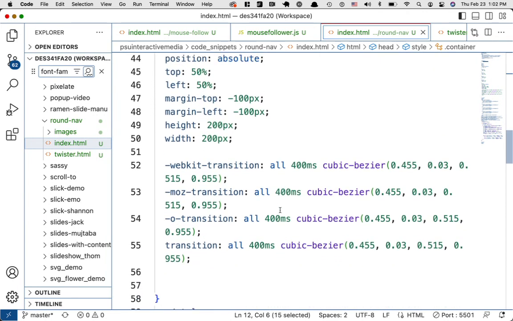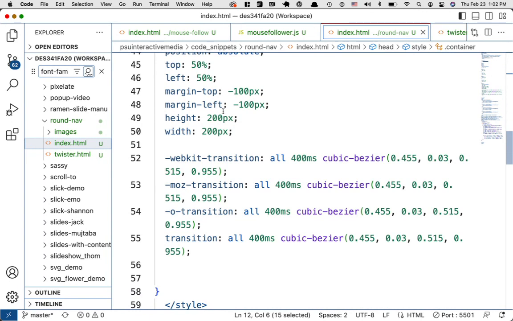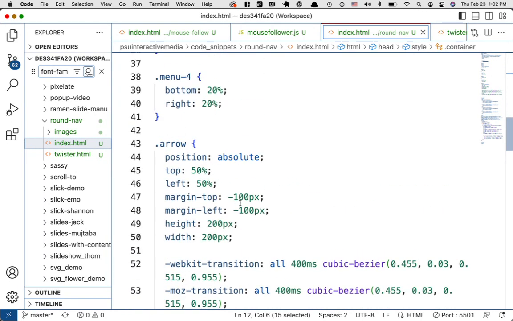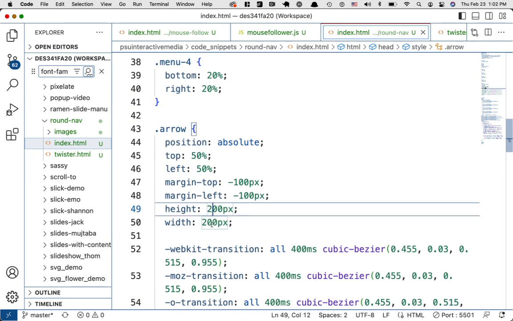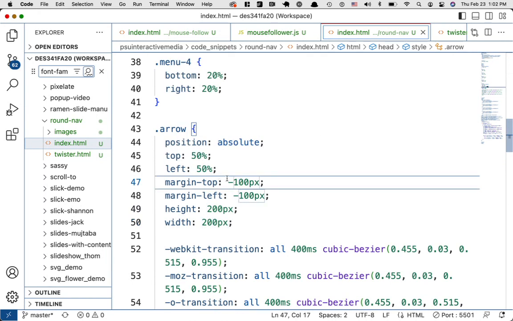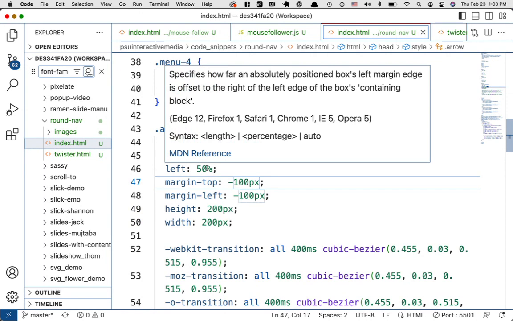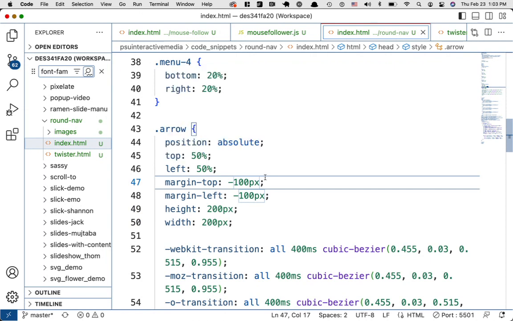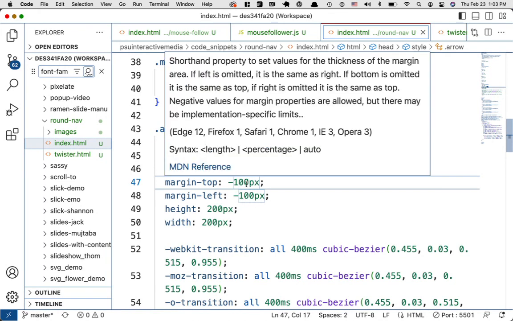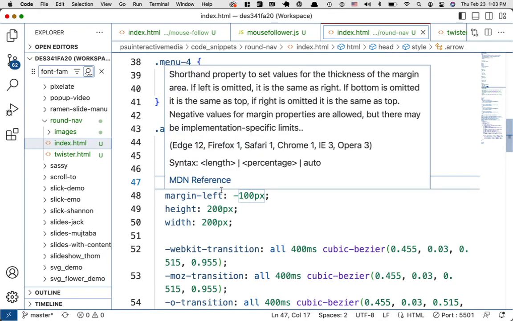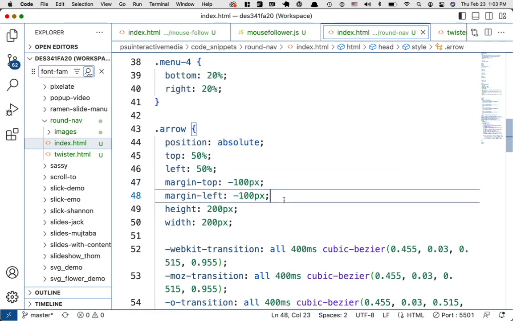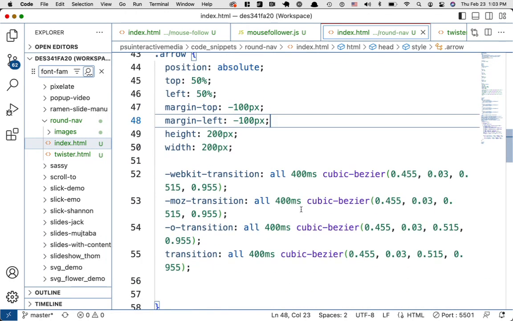I guess this arrow is 200 by 200, and so they're adjusting to get it to the center, which is 50%. That would just be the top of the image. So they're adjusting the margin so that the image lands right in the middle. If you had a different sized image, you'd need to adjust this stuff to match.